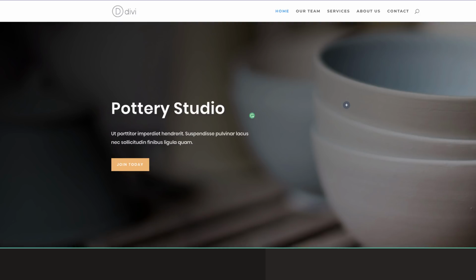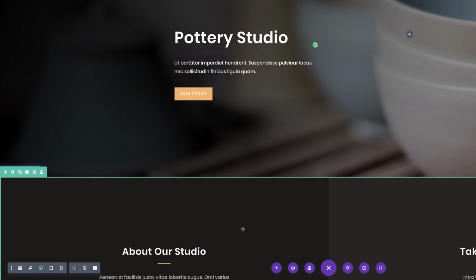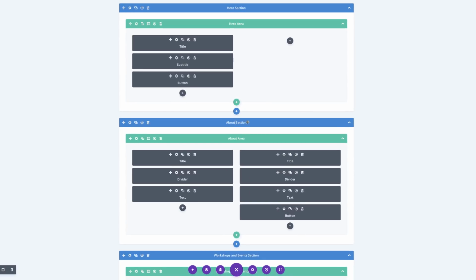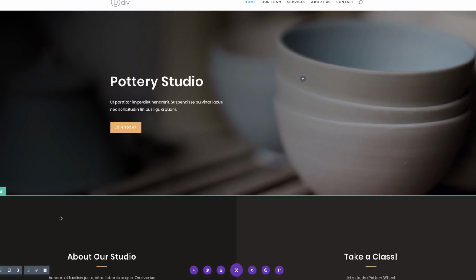So the inline editing does not only work on the front end, you can also use the inline editing to rename all your modules and sections. So let's see how we can do that. What I'm going to do is enter into the wireframe mode by hitting Shift W as our shortcut. So I can actually come in here and start editing all my sections and renaming them if I wanted to. So here, let's say for example, I need to change the title here to, let's say, heading. I can just start typing like that, and that is how you can use the inline editing. And when you're done with that, our quick shortcut again is Shift W.